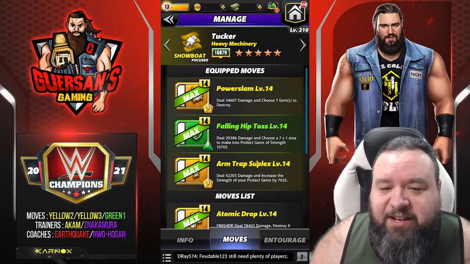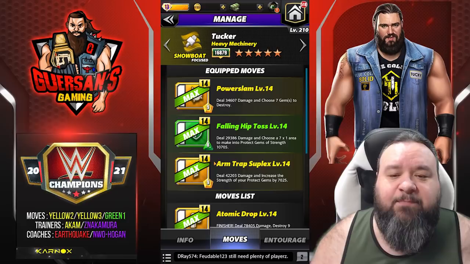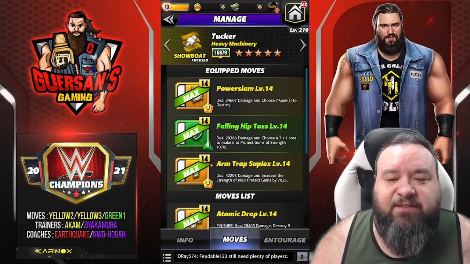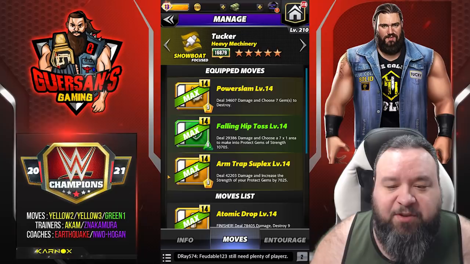It is the Power Slam, 9 MP yellow move, deal 34.6k damage and choose 7 gems to destroy. The Falling Iptus, 8 MP green move, deal 29.3k damage and choose 7x1 area to make into Protect Gem of Strength 10.7k. And the Arm Trap Suplex, 9 MP yellow move, deal 42.2k damage and increase the strength of your Protect Gem by 7025.